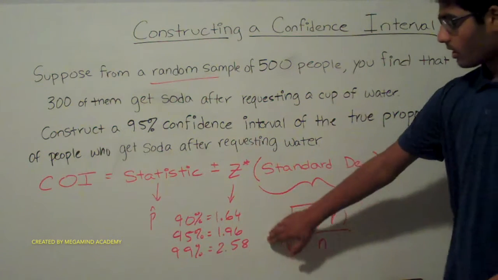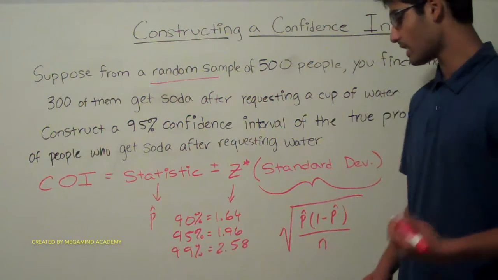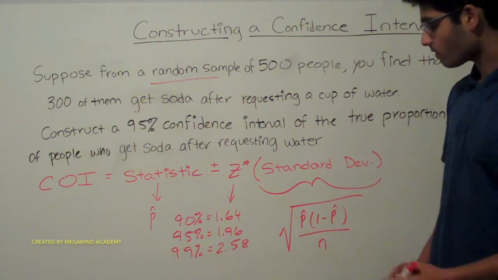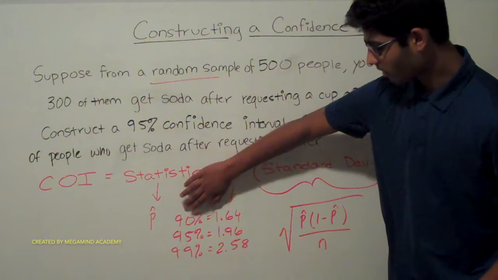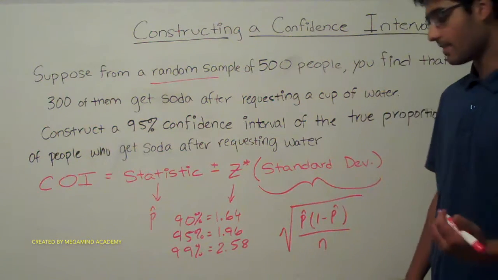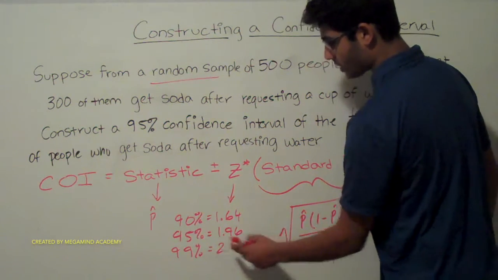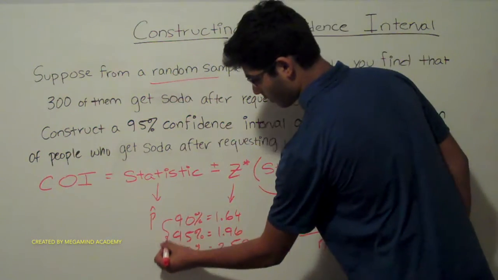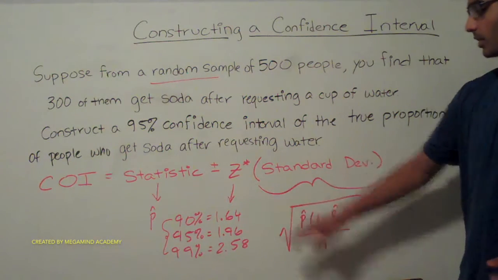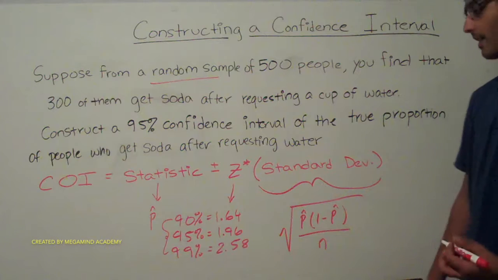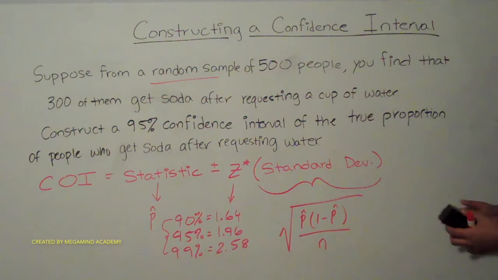Now, if we look at these, we can also notice something. We know that 95% of the values fall within 2 standard deviations from the mean. So these somewhat line up with the z value, or you can find it on the z table. These somewhat line up with the number of standard deviations away they are from the mean, like when they correspond to the areas under the curve. But this is found in the formula sheet, and these 3 are the most common, so it's best to have these memorized. Okay, so now I'm going to erase these, and then we can actually get to the problem.